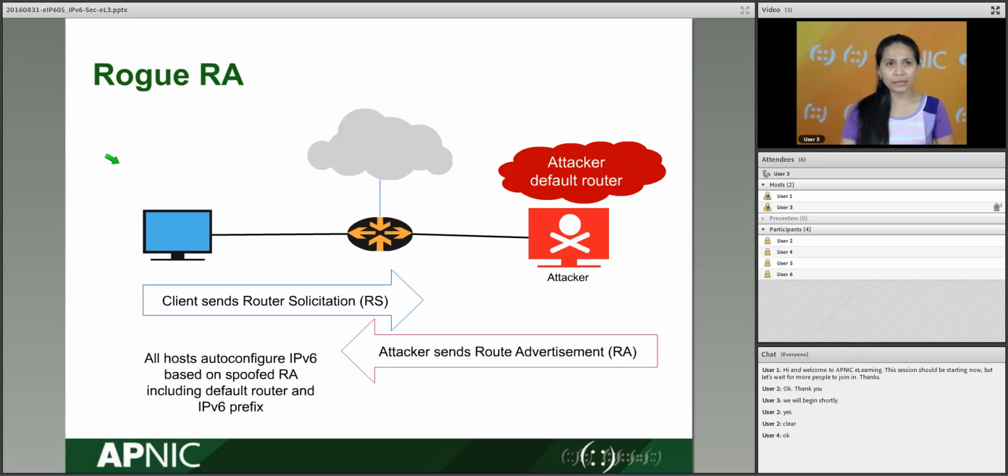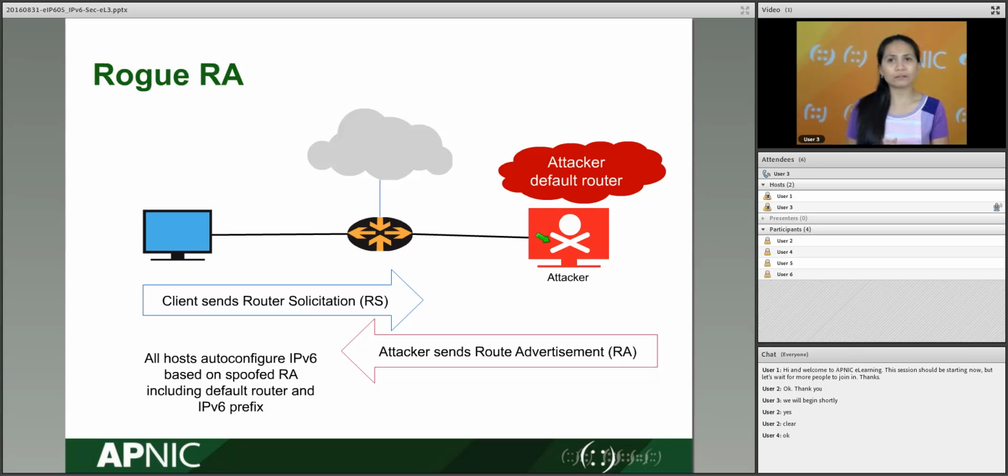So the client sends a router solicitation. However, if there is an attacker somewhere there, he will act as a default router. I'll just act like a router and send router advertisements for any router solicitation that comes in. I will use my own IP and my own network prefix, which means that all traffic will now go to this attacker rather than to your intended default router.